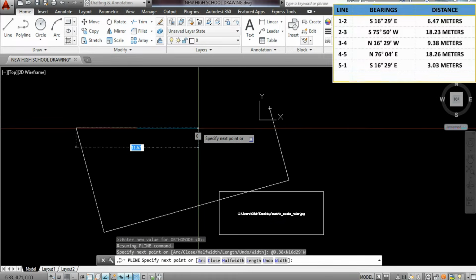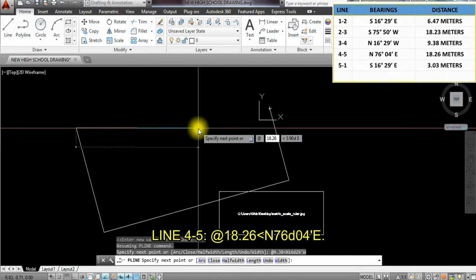Let's have the 4 to 5 because this is a bearing of 5 points. So here I'm going to type again @, the distance 18.26 and then less than. Just correct me if it is less than or greater than; my teachers would be upset. So I believe it is less than.